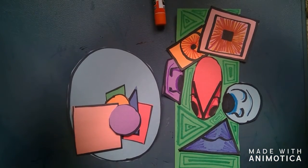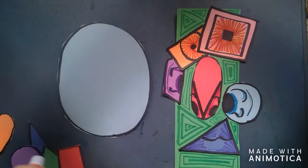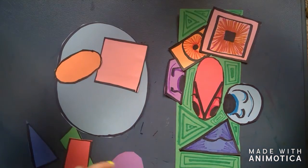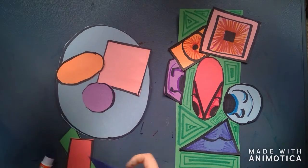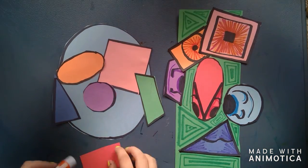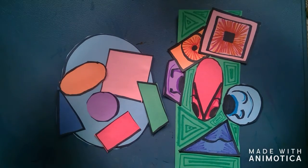Alright, now that I have all of my shapes cut out, I'm going to grab my glue stick and we're going to begin to glue our shapes down. Now you can put your shapes in any order you want to on your face. That is up to you. Okay, so I'm going to go and start to glue my shapes down. Alright, so I have my shapes glued on and I'm done with my glue stick.